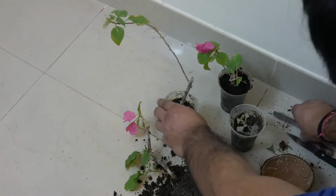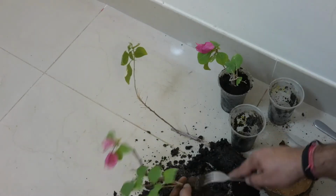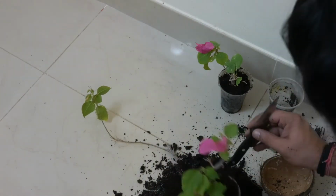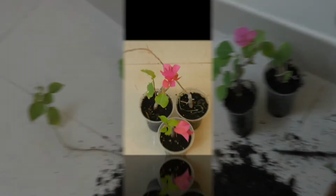2, you can always negate the pot size by making sure the soil is changed every now and then. 3, Bougainvilleas love the sun and small pots can be transferred to a suitable location easily. 4, some pruning and trimming of shoots and roots would get your Bougainvillea bonsai within a couple of years.